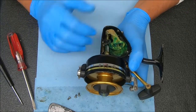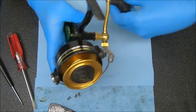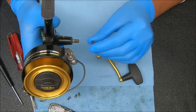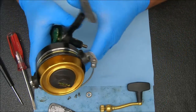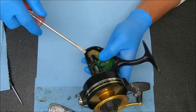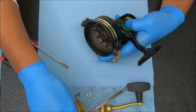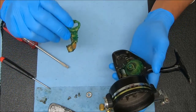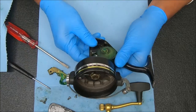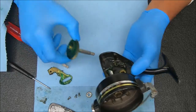Since we have this open, we're going to work with it like this. I'm going to pop the handle off first. When you remove the handle, there's also a washer under there — don't lose that, it is necessary. We're going to remove this screw and now we can pull this entire thing up. This comes out — it's pretty nasty, sorry. You can push that main gear out from the handle side, push it up and pull it out like that.